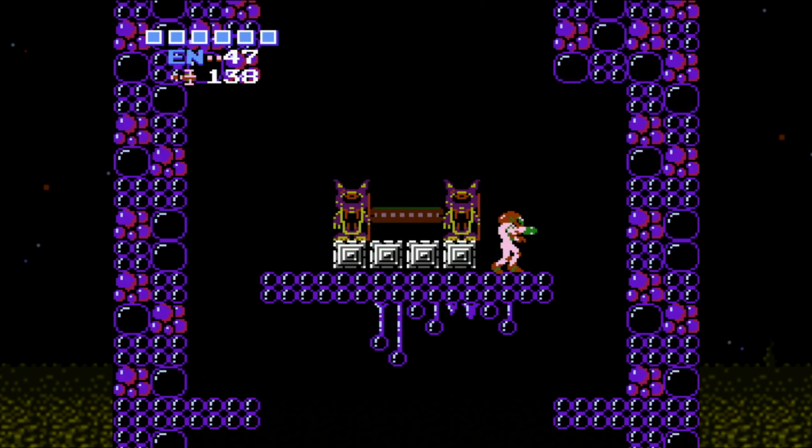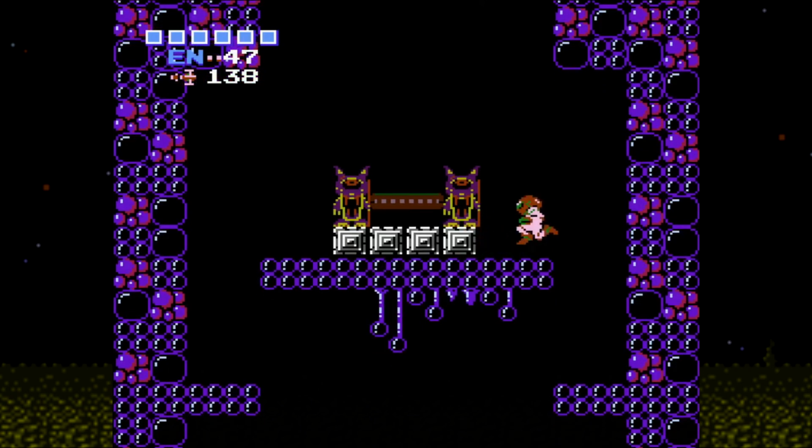So, in the next episode, we're going to go back down through Norfair, and we are going to make our way into Ridley's hideout, defeat Ridley, and then make our way towards Tourian.